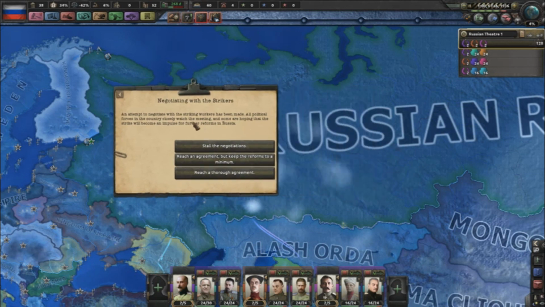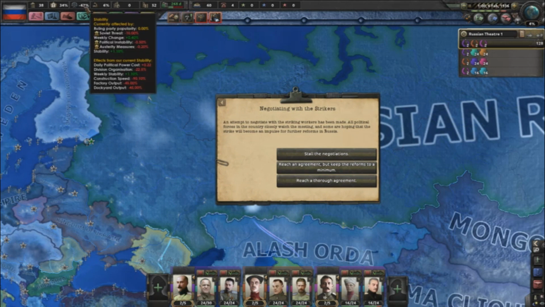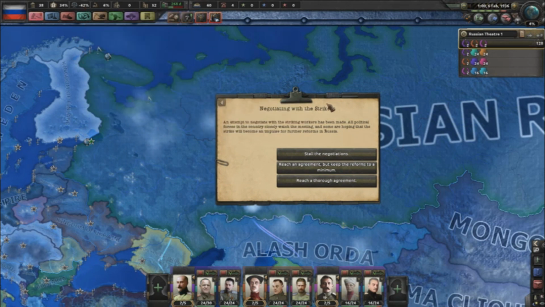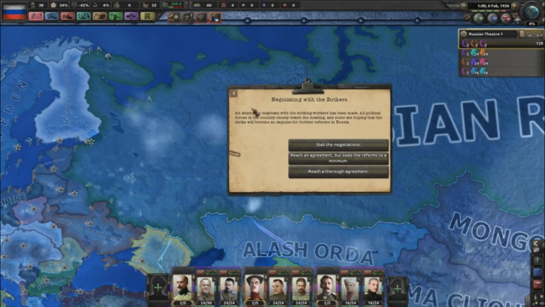I'm going to actually try and dick over the strikers because, as I said, I'm fairly certain if you get unstable enough, then you can potentially just flip to being Soviet Russia early.